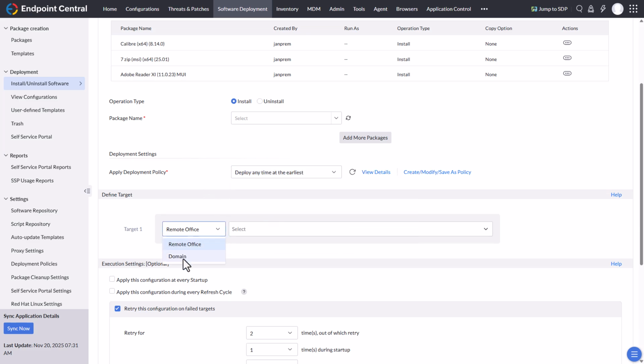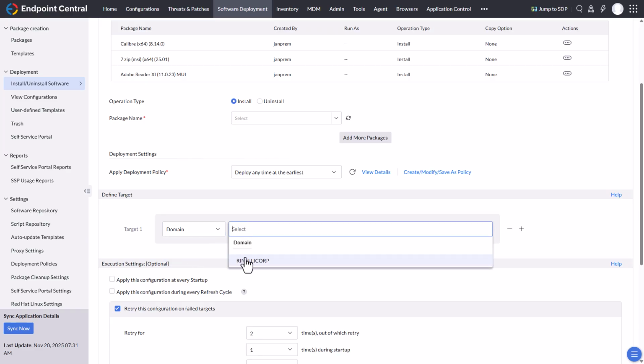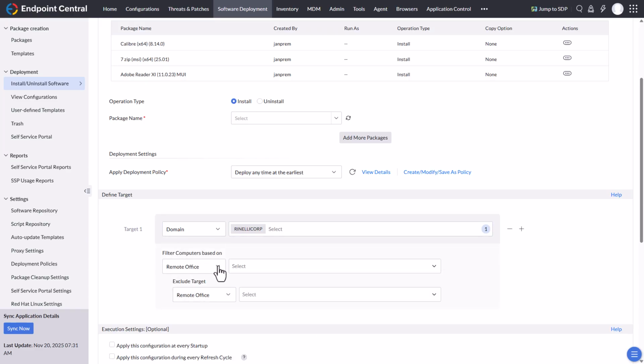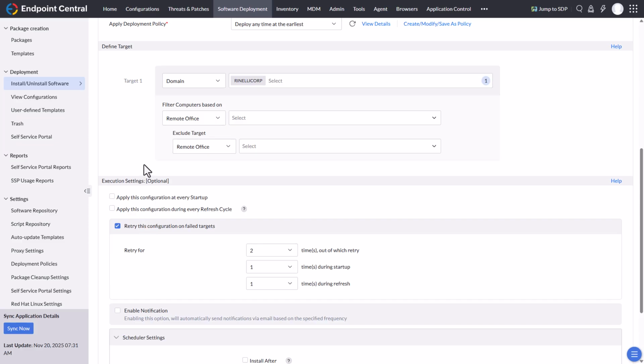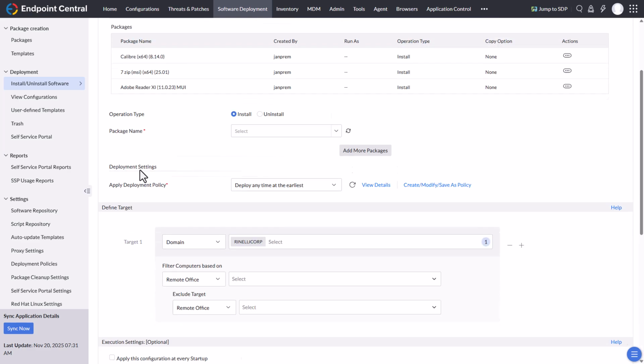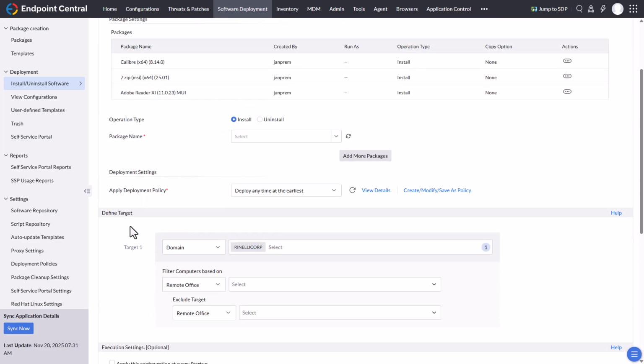And then here you could choose within a domain in a group, an AD group, an OU or something, or a dynamic group, or a computer, some other targeting. And whenever a new system would get joined into an OU, for example, then those systems will automatically receive this software.